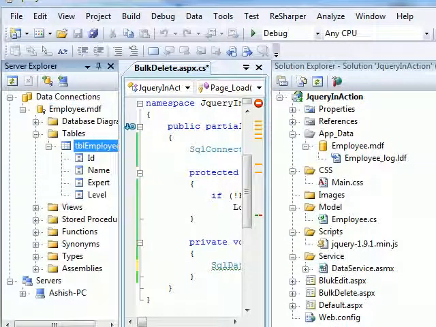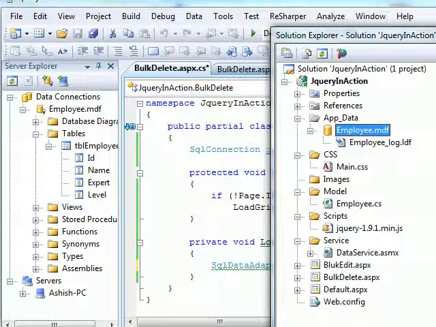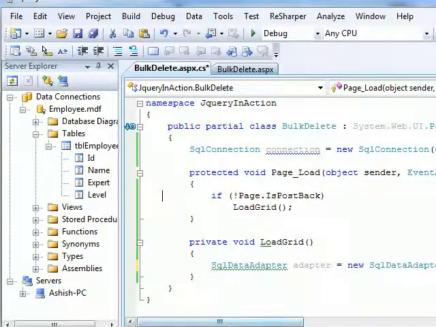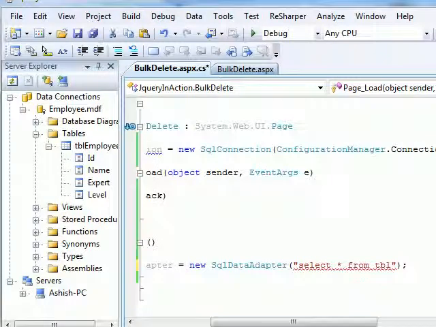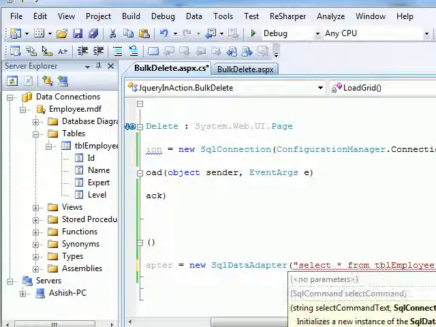It was TBL employee. So I have to write that TBL employee, right? I hope the spelling is correct, and comma the connection which I'm using.